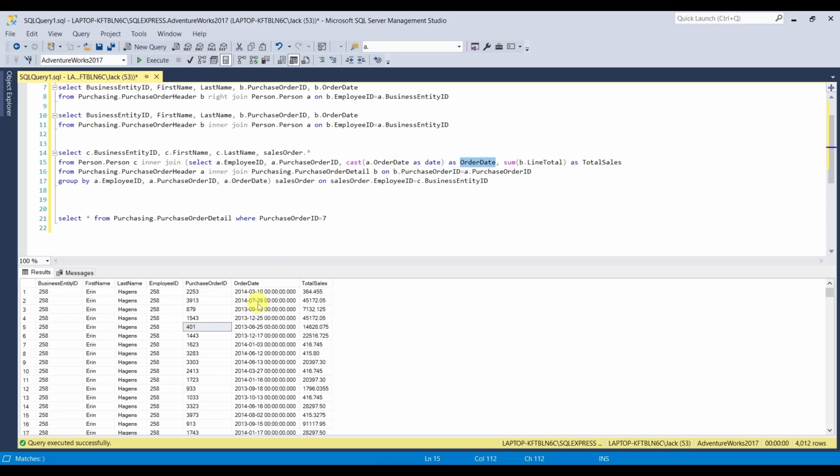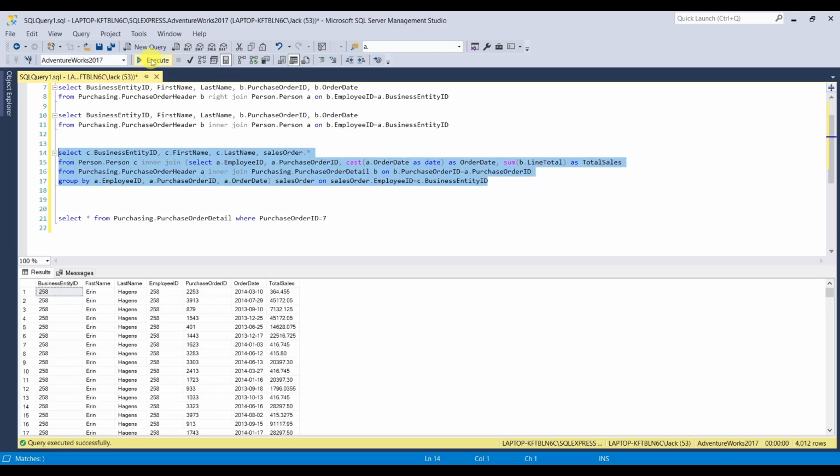So here I want to return just the date, and that's how I would do it. I would cast it. You see that? I return just the date.